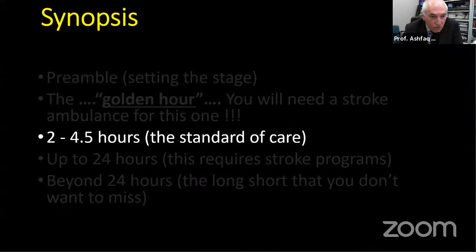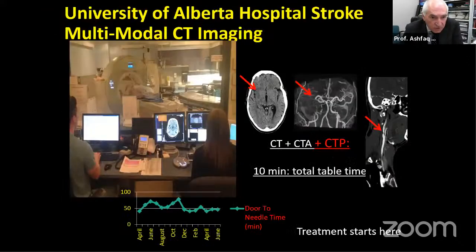What about 2 to 4.5 hours? So in these patients that come in, which is the standard of care in most hospitals, our protocol is the following. I showed you this before. Here's our plain CT scan. We would do CT and CTA as Dr. Naif had mentioned earlier. So TPA gets in, here's our TPA running after a plain CT scan. And as the TPA is running, we do a CTA looking at if there's an occlusion and also if there's anything proximal which may impede the catheter going in.